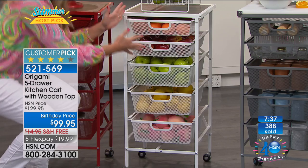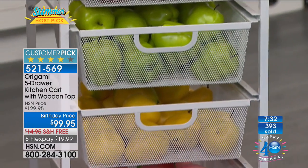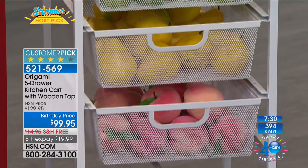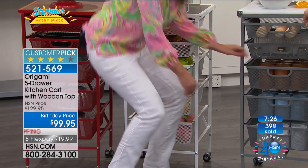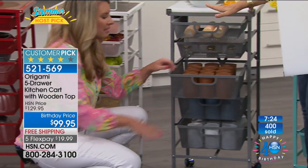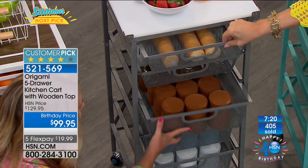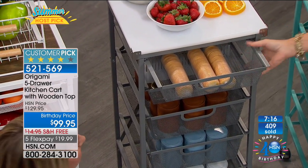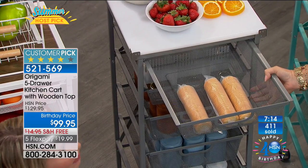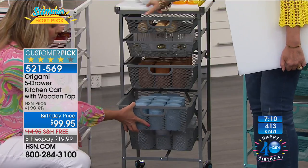It is gorgeous — that perfect footprint. There's no question what's in what drawer. Here's the silver — look at the amount of cans. This is typical Origami quality. Look how easily it slides in and out. Then think about being able to take the entire thing, remove the entire drawer, move it anywhere. Now this is that cutting board I keep telling you about — you're going to want this.